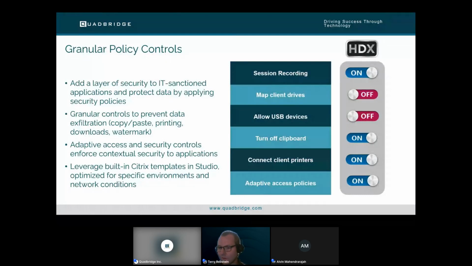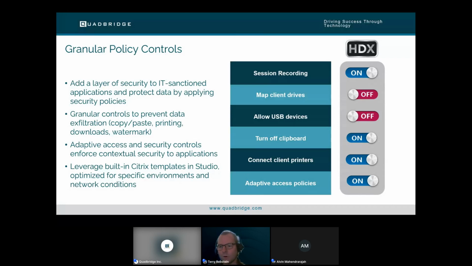One of the key things that Citrix brings to the play is their granular policy controls. What this means is that you can turn these features on and off, and not just on and off for everyone in the organization, but at a granular level. So if you don't have users who need printing, maybe don't give printers, but maybe you have a specific user group that does, so they can be explicitly assigned printing.